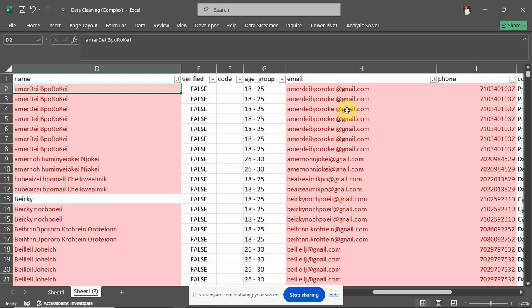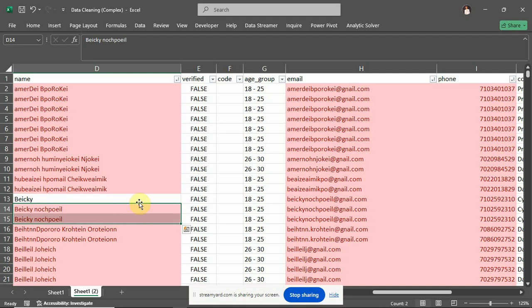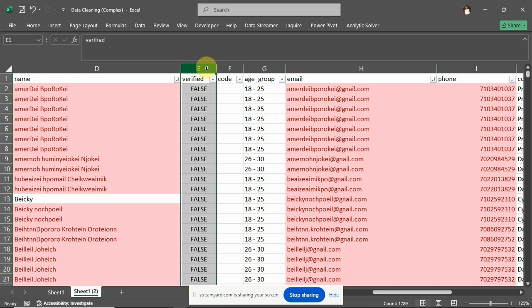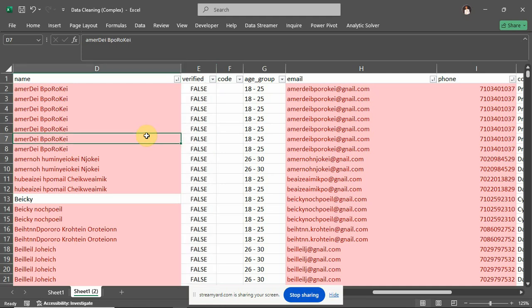Now here's the tricky thing. This is the reason why you do data cleaning. You can see this name was different from these ones. So if you were to filter on name alone, you would not have been able to pick this duplicate. That's why we do that. Now be sure that you are careful enough when you're doing these things, because you don't want to make some kind of mistake.